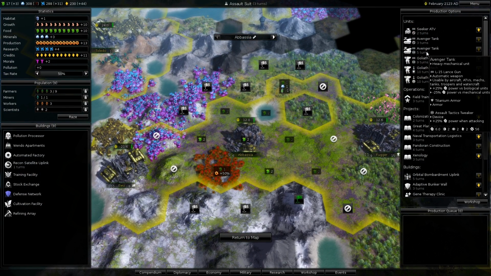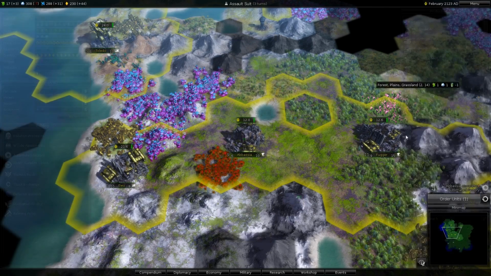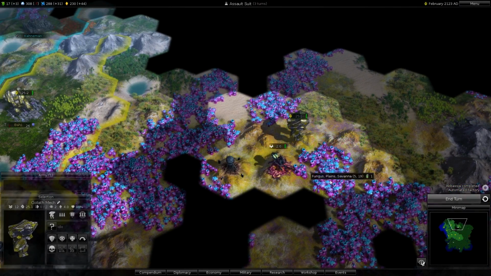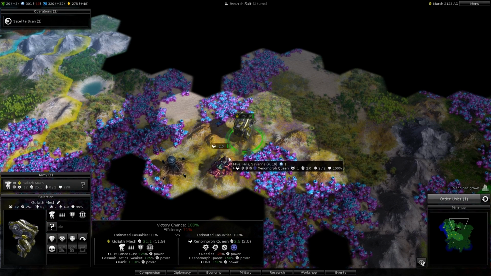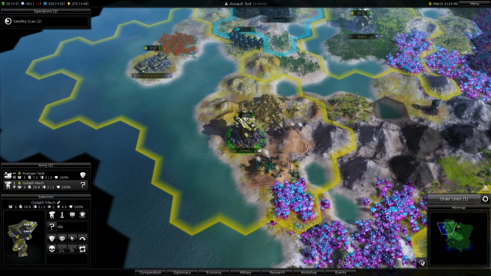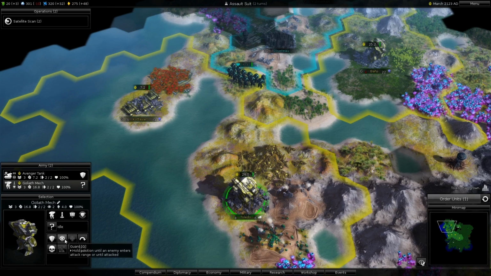Let's see. Avenger tank at 6.0. Goliath mech at 12. Let's do that. Still not sure why I cannot get a worker. Might be a different unit. I'm just not noticing it. And I record these 2 at a time. So somebody may say, oh, well, you know, you have to do this, that, or the other. And I just haven't seen it yet.